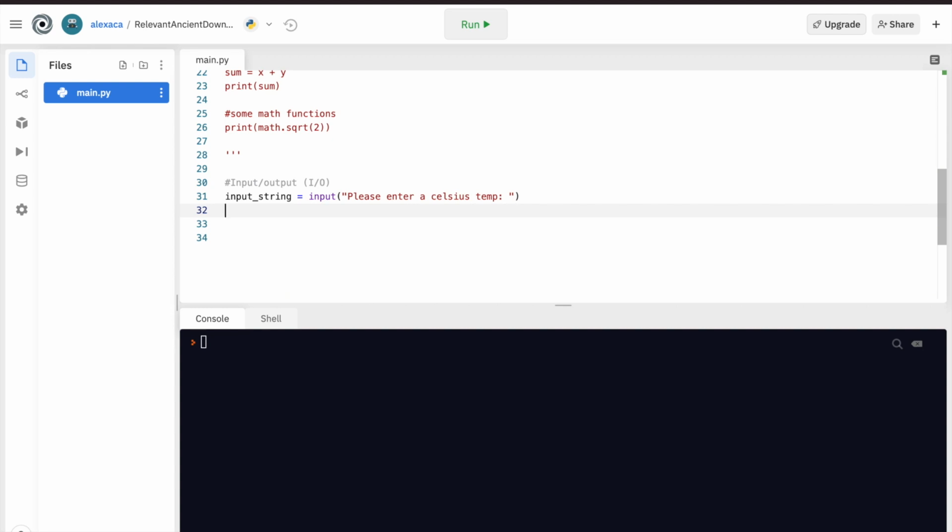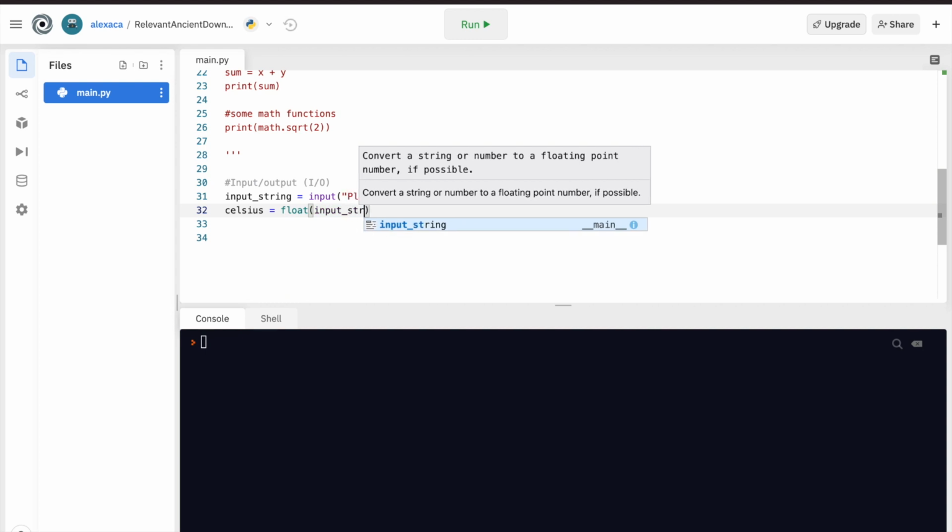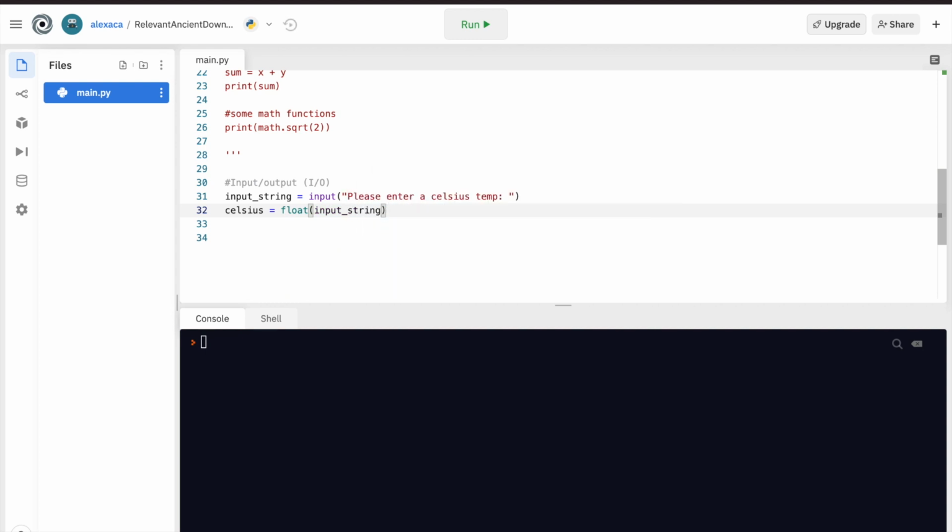So let's create a new variable. We can call this Celsius equals, use casting. Now we want to cast the input string into a float type and assign that to the variable called Celsius.